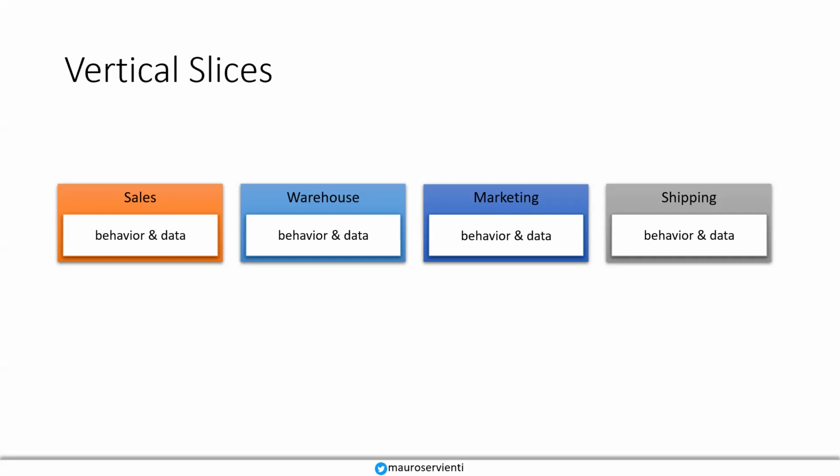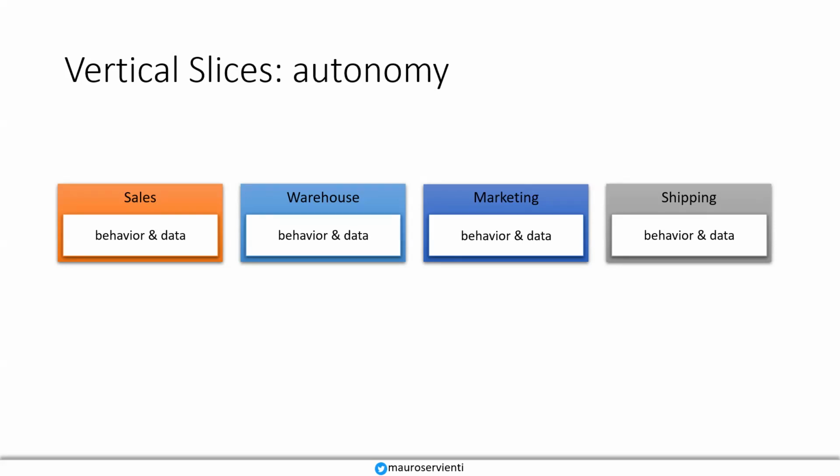There is no need anymore for interactions between these components, as we saw before when we had the shopping cart that was acting like a shared resource across multiple components. So what vertical slices brings to the table is basically autonomy. And that's probably the most important thing that we need to care about when designing a complex business system. So think about, for example, sales.